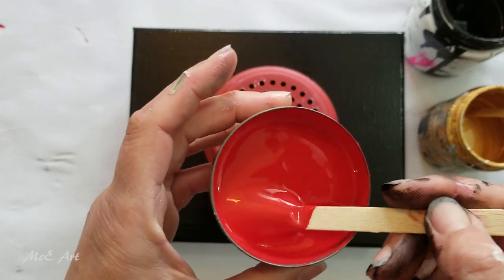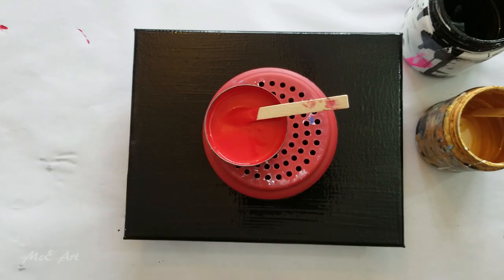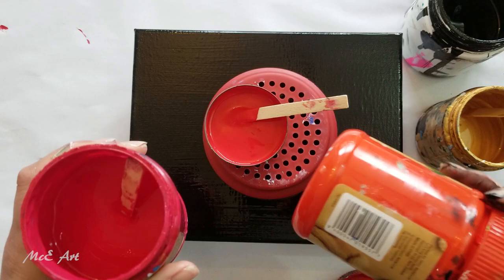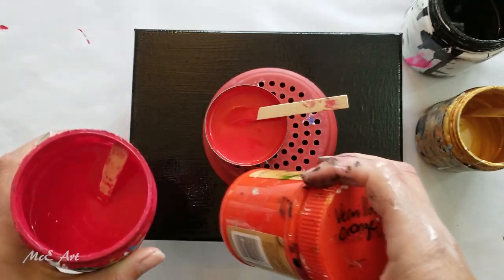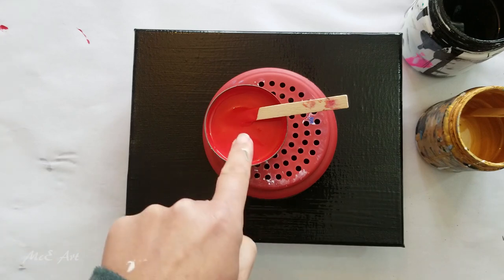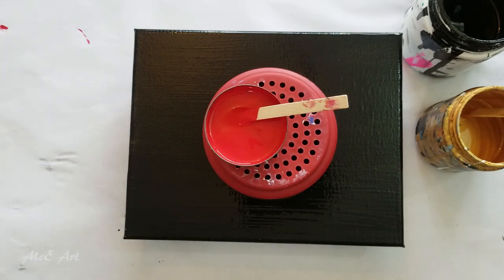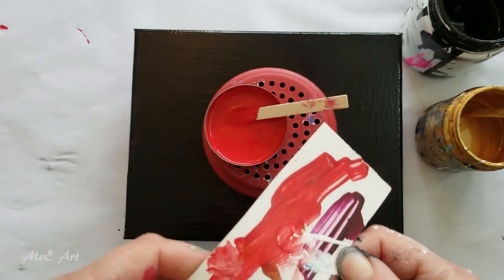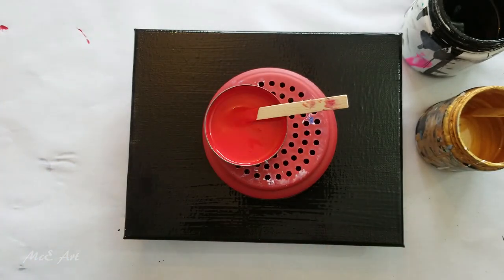I've actually made up this red, and this red is a combination of my crimson red, which you guys are very familiar with me using, and vermilion orange to get more of a blood red, I suppose you'd call it. A red red. So I'm going to be using that. I'm quite excited about the colour. I dried some and it's come out really quite nice, so I'm looking forward to that. That's the sort of colour I wear, so that's very exciting.